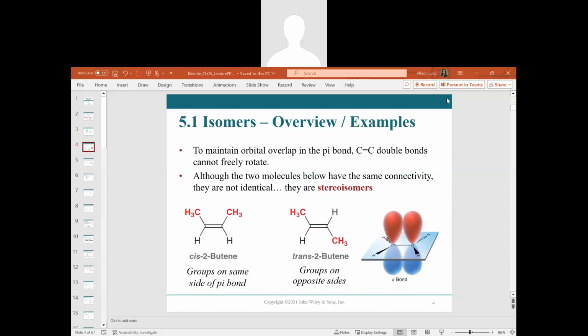Another way of looking at cis and trans isomerism is if we have a carbon-carbon double bond. We can also see that this plane can be inserted between our double bond. So we could have groups above or on the same side of our double bond, and then we could have one group above and one below.